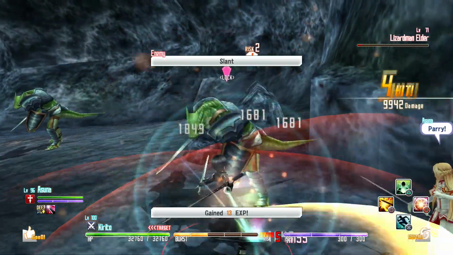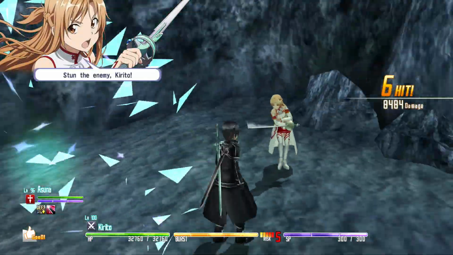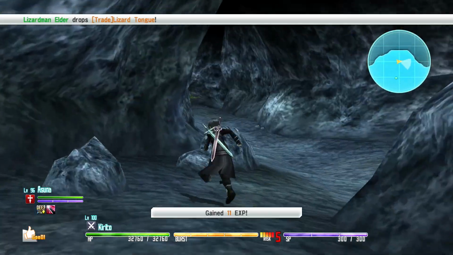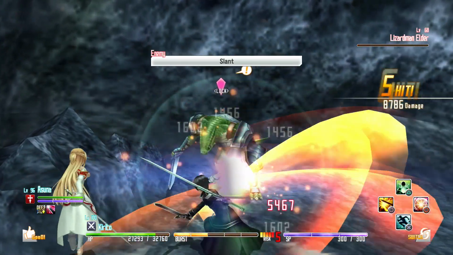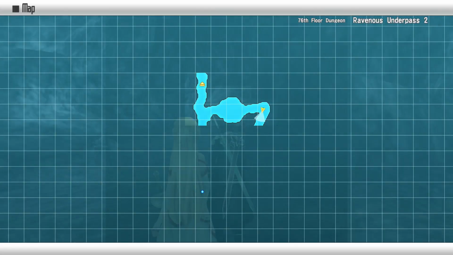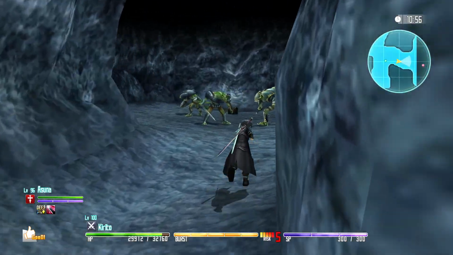I don't know, I haven't gotten very far. I mean, look at me. I'm only on the 76th floor. Lizard thing. Oh, that's how you access the map the short way. It's just by pressing the middle button. I didn't know that. That was pretty neat.